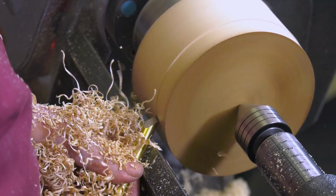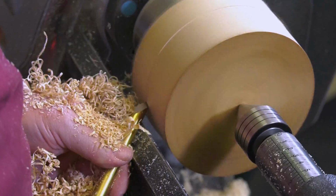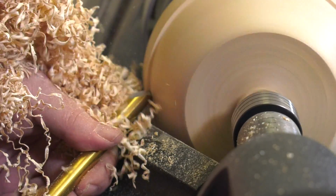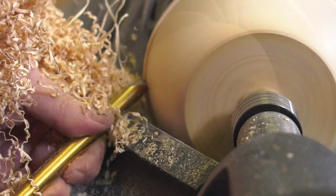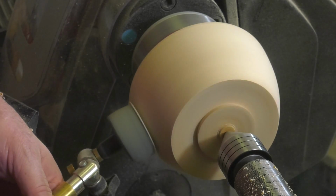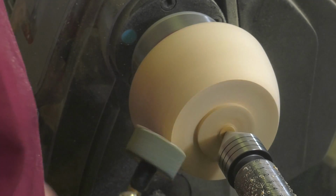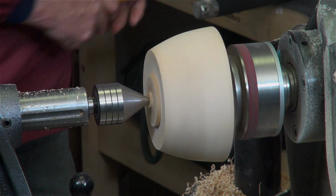We will start gently by removing the edge of the blank and gradually remove more waste material to create our bowl. We continue to turn the outside of the bowl and then sand. Now we have our completed bowl shape and we can start to make it look like a basket.